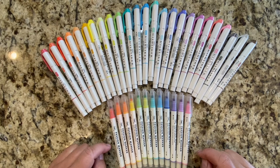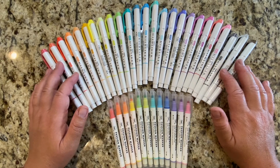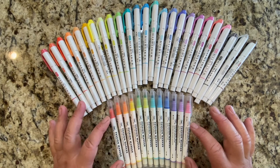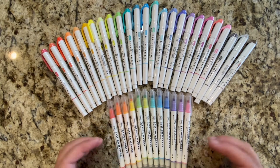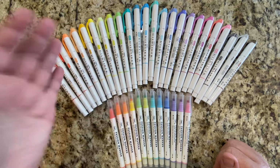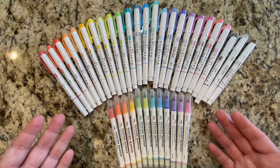If you wanted to use color for actual writing, the Passion Planner markers are definitely much better than the Zebra Mildliners. I personally don't use a lot of color for writing, but I know a lot of people that do bullet journals or rainbow spreads, they might like this option much better because the end is much more of a true pen. You do have a lot more variety of colors in the Zebra Mildliners, but Passion Planner just came out with their markers. I'm sure give them time, they'll go ahead and broaden their colors as well.